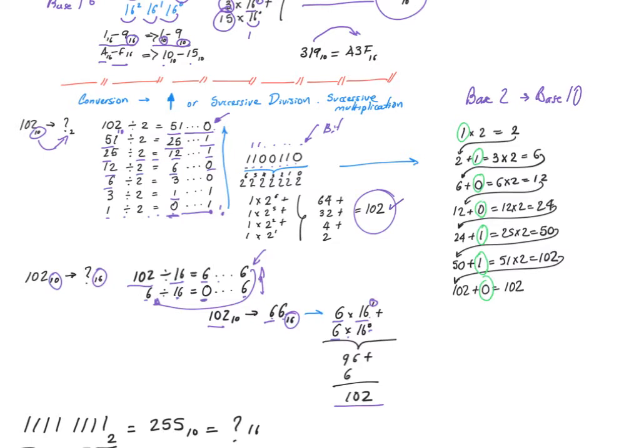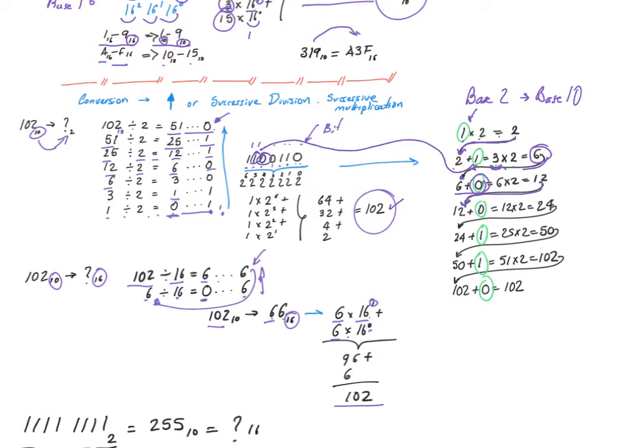So it's 1100110. I start by multiplying by 2. So the first number is 1, so I use 1 times 2 equals 2, right? Then I take this number and I continue with the next digit. In this case it is this 1. So I add that 1. I take this 1 and put it here and add it. So it's 2 plus 1, 3. And then I multiply it by 2 again. I get a 6.